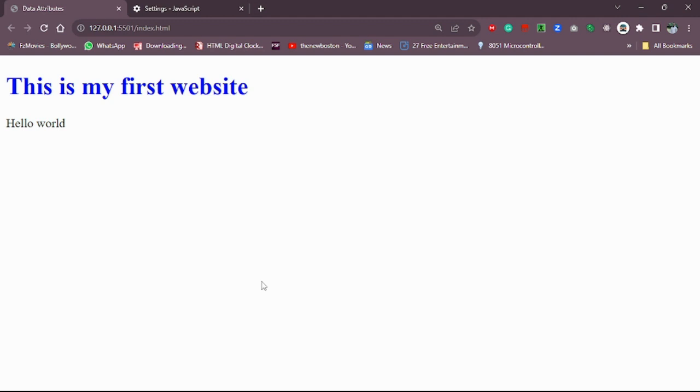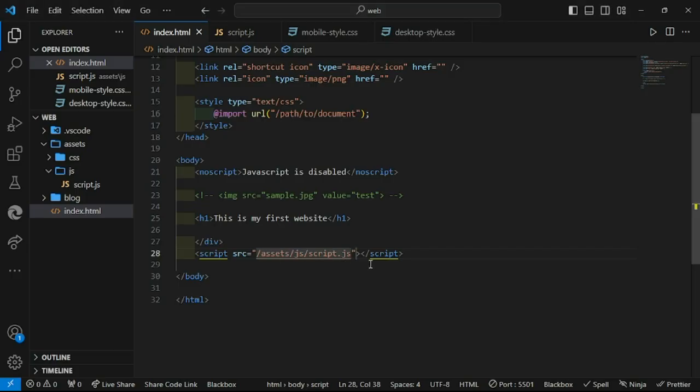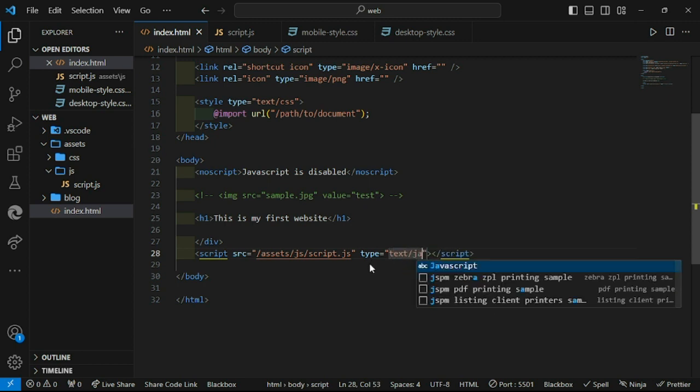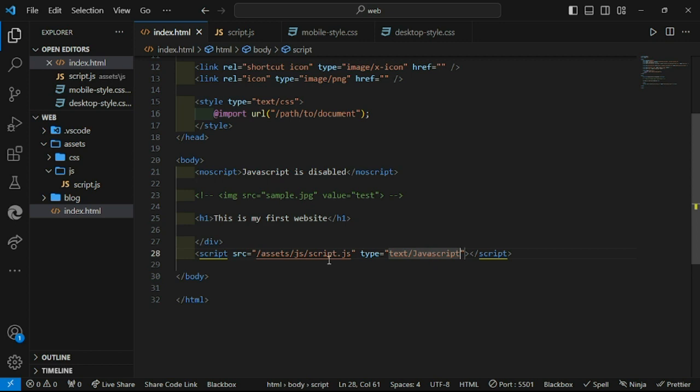So now we'll be including a JavaScript file that will be executing asynchronously. Now, to do that, we have to specify our type. Oh, I made a mistake. Remember, I said the value for the type attribute is text/javascript, not text/script.